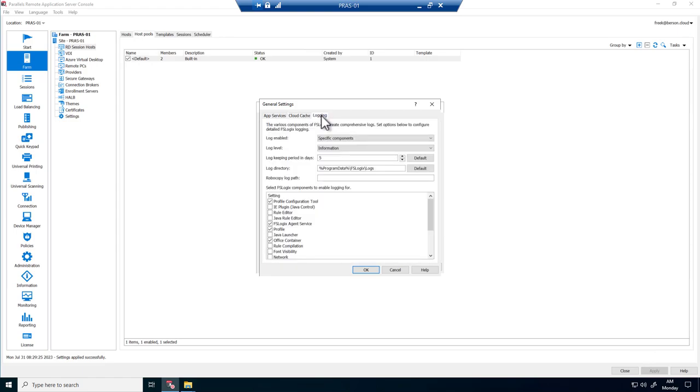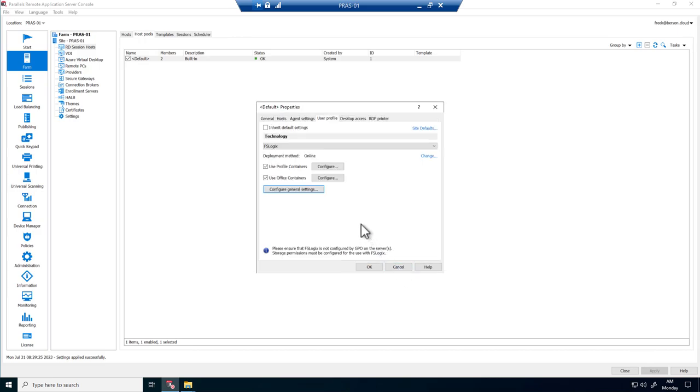The Logging tab allows you to configure advanced logging settings. Specify which components you want to log, which can be no components, specific components, or all components. Next, configure the log level by setting it to debug, information, warning, or error. Configure the number of days you wish to retain these logs. And optionally, change the log directory as well as the robocopy log path. And finally, if you selected the option to log specific components, you can now configure which components you want to enable logging for. For the purpose of this demo, we have selected a subset of components.